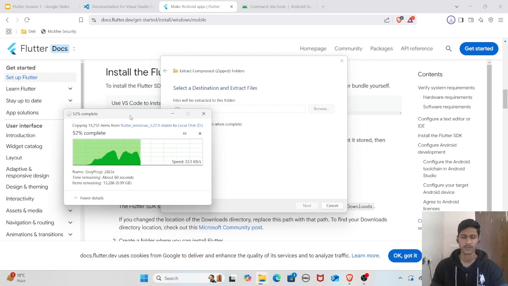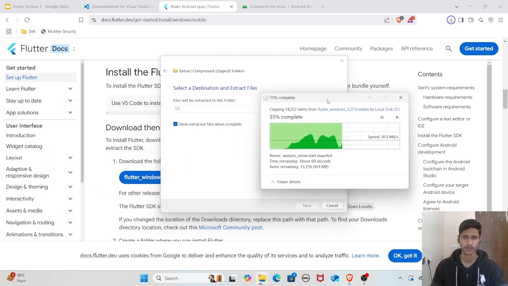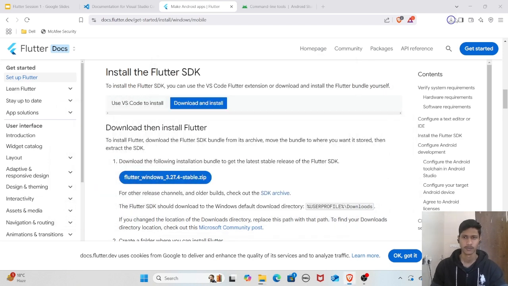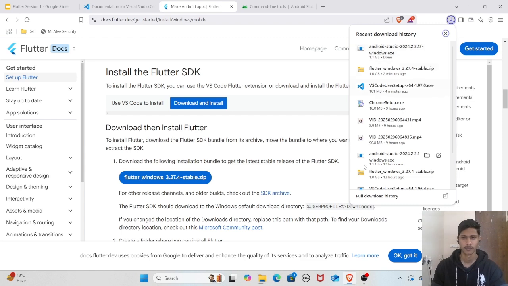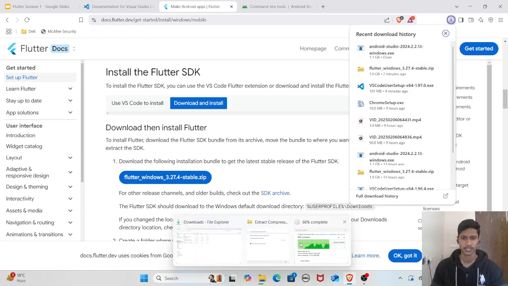We will first set up our Flutter app, then we will install the Android Studio. Let's wait till it's extracted.